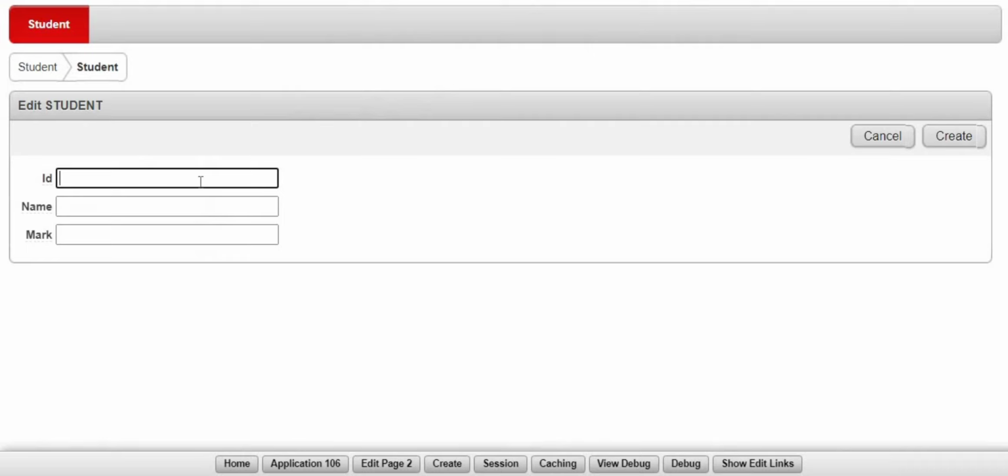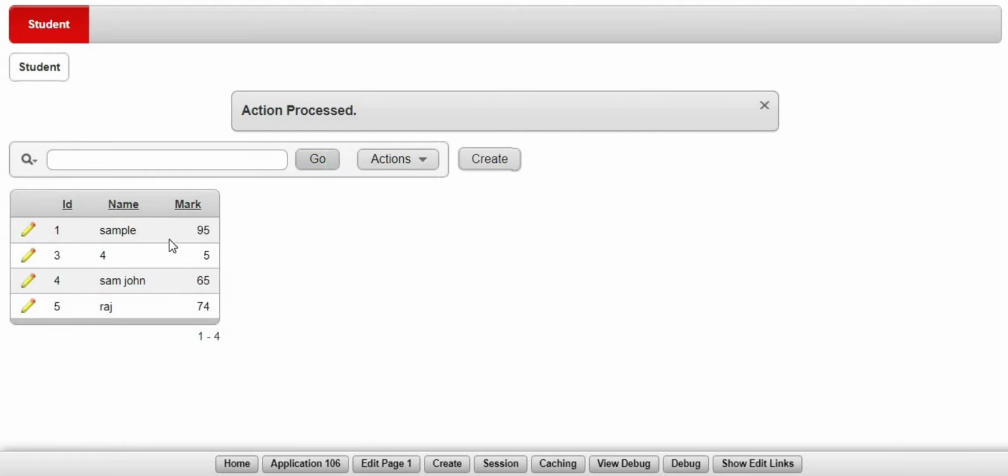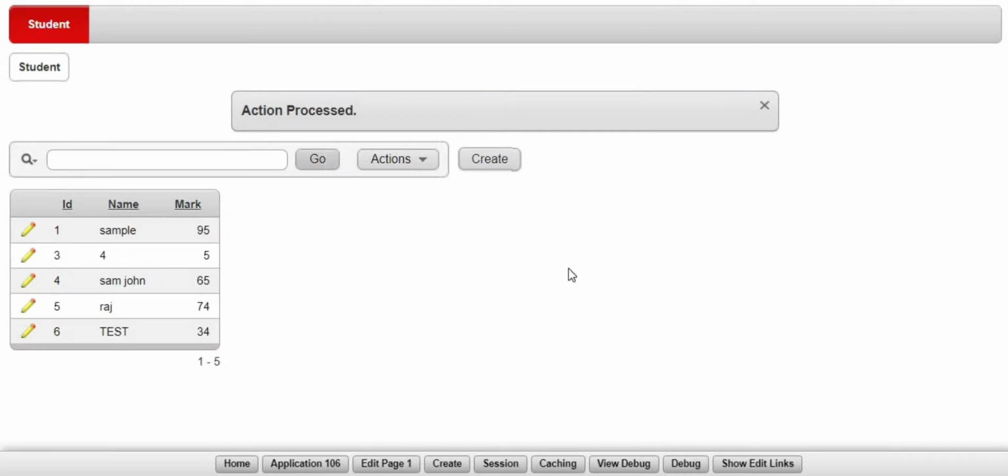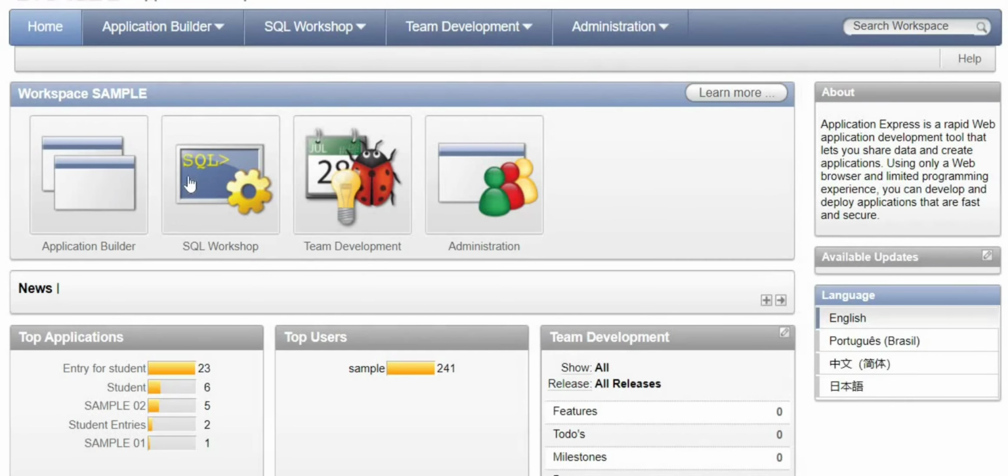I'm creating another row. You can create a number of rows using these commands. You just have to create the application for a particular table and then run the commands. Similarly, you can delete content from this table. I can show that too. We'll check whether it is there.